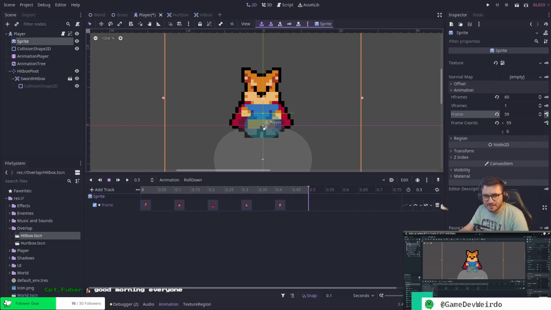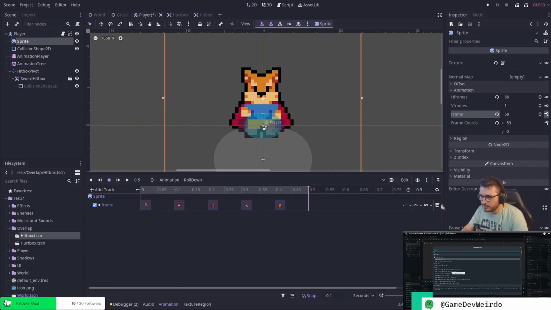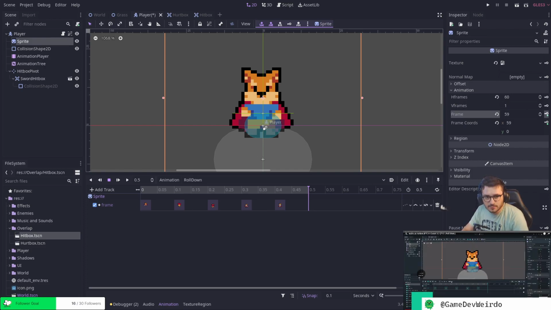Here we're going to add a new track, call method track, player, insert a key by right-clicking, insert key. You always forget where to put it. Okay, insert. No, it's something weird. Okay, enabled function.